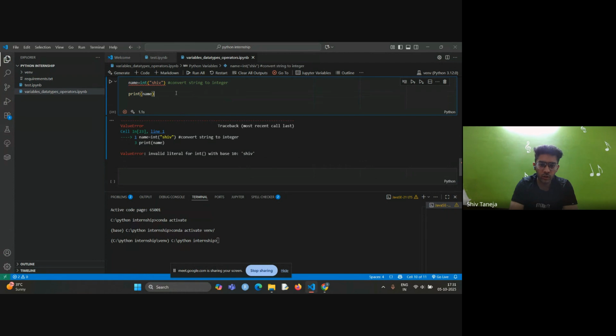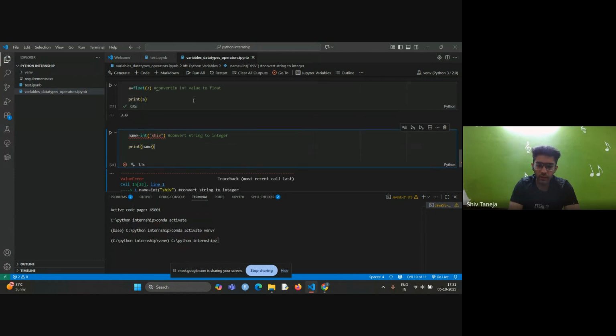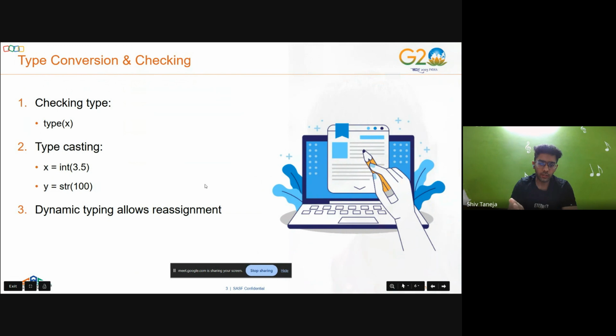Any doubts? Any doubts in anything I said right now? No. Okay. So that's how you convert one variable data type to another. You can also play with variables and experiment when you have free time after the lecture. And now we'll go to the next topic. Till now everything is clear, right? If you have any doubts, please go ahead, you can ask anytime. It's not a problem.